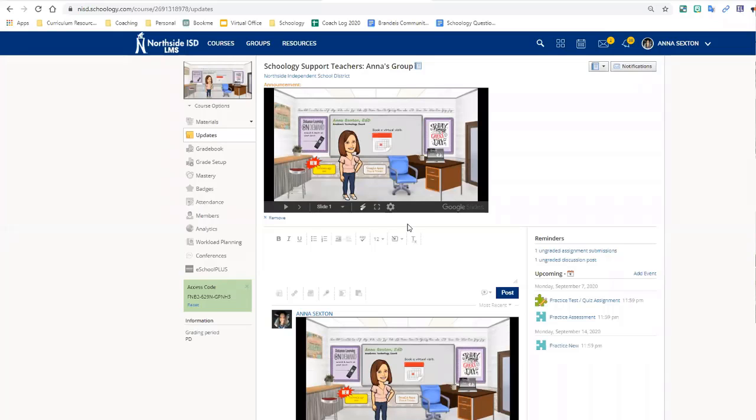All right, guys, so we are going to take a look at assigning those Google assignments and then taking a look at what it looks like on the student end on a Chromebook, laptop, iPad, etc. So you can help the kiddos navigate through that piece. Just a few helpful hints, tips, and tricks for utilizing Google inside of Schoology and then helping your kids navigate that as well.